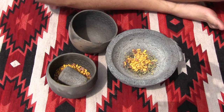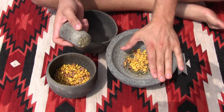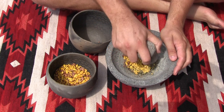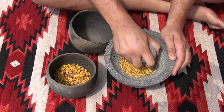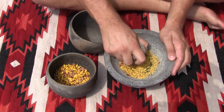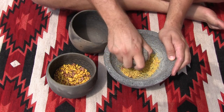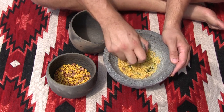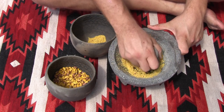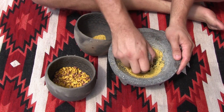My acorns have been drying for about two weeks now, and it's time to move on to the next step — crushing and pulverizing them into a coarse to fine grain flour. I have a mortar and pestle to do so. This mortar is somewhat shallow, so I add little bits in at a time and simply break up the nut and grind it down. There is a little bit of moisture still in this, so as I crush it into flour, I can allow it to dry once more — it exposes more surface area. Just a little bit of work goes a long way.